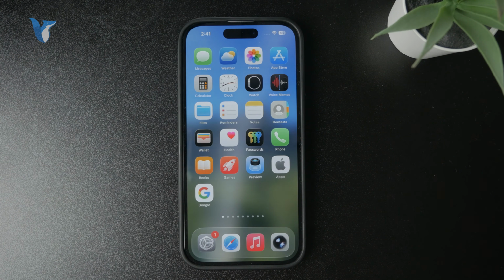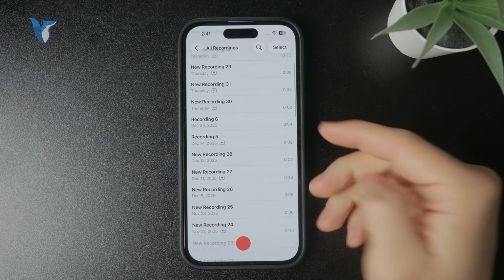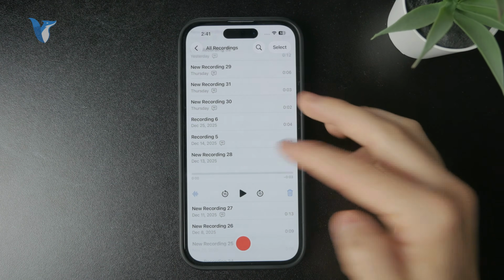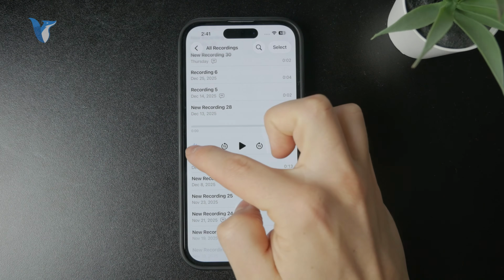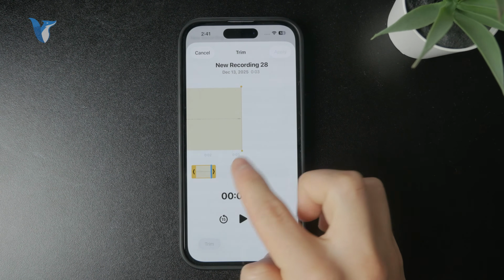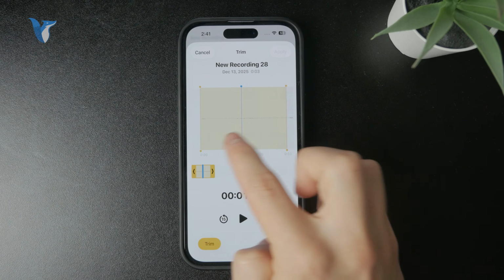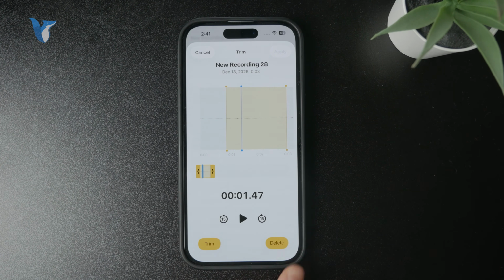So it all depends on where the audio is located. If you're using the built-in Voice Memos app, which is a great way to capture audio generally, you can get inside and have the audio ready, and you can always just click on the edit options, tap the three dots, and you have the trim option built in. So you can just drag it from one end or the other and select a selection of the audio and decide if you want to just keep that or delete that selected part. So that's how you can work with the built-in Voice Memos.